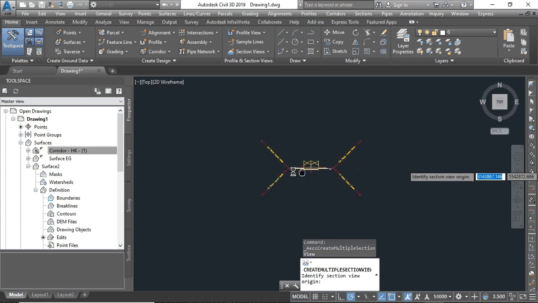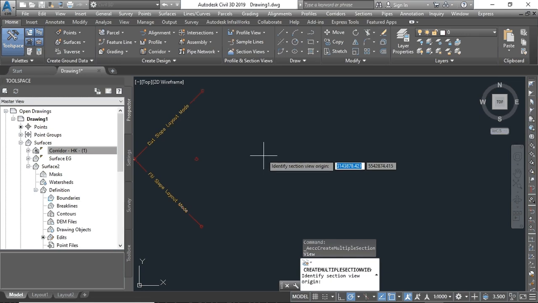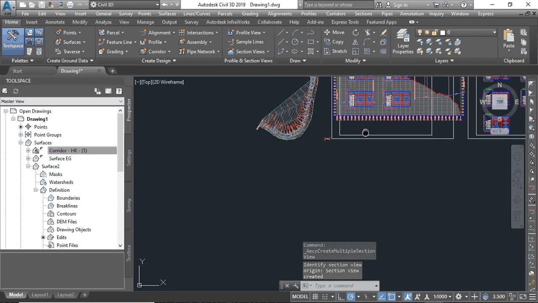So you come to the window and click where you want to display the volumes of your quantities.